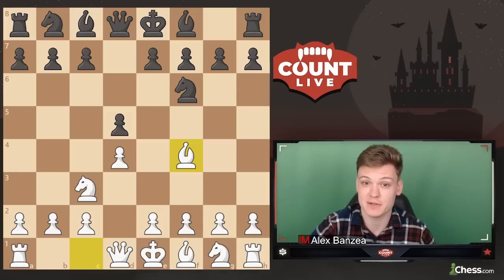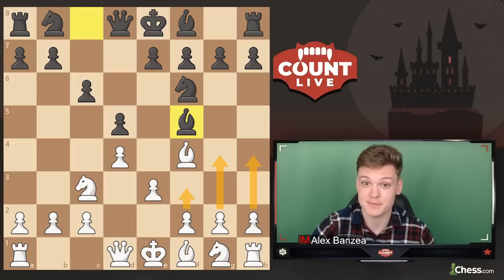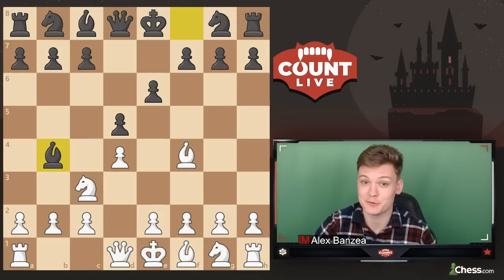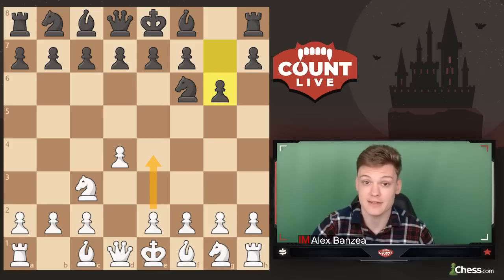From this video, you're going to be learning the following typical themes for the Jobava London: how to expand the king side against the bishop f5 lines, how to deal with the quick bishop d6 move, how to play against the annoying pin with bishop b4, and in the later part of the video, we'll be covering the King's Indian / Pirc structure.